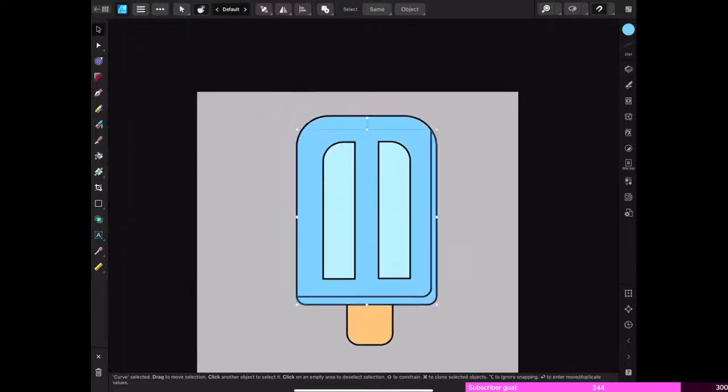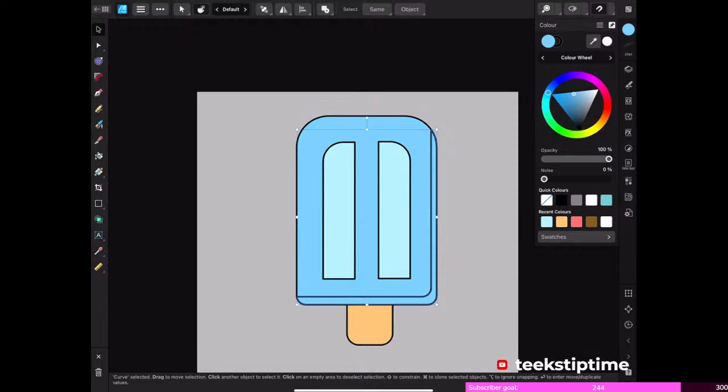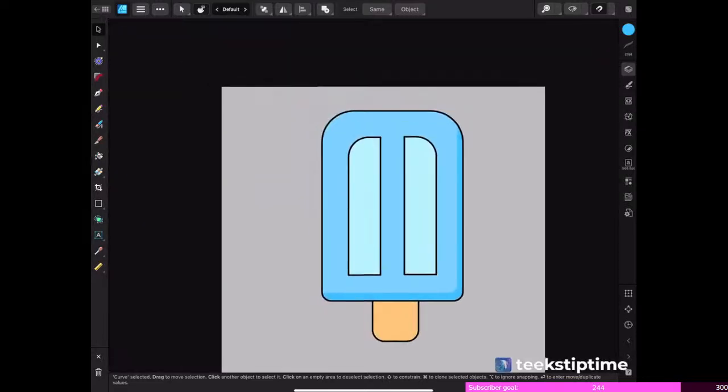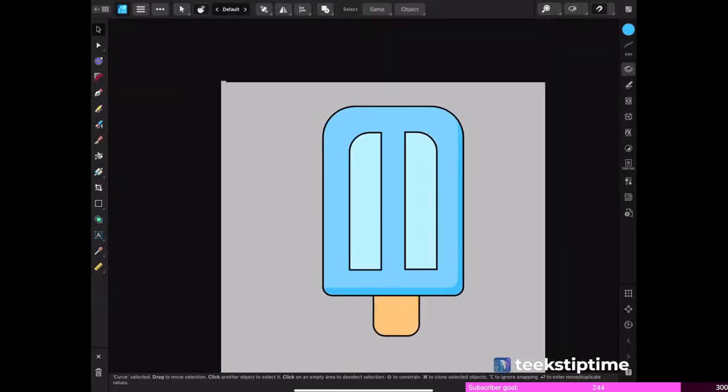And I'm going to change the colours. I'm going to take off the stroke and put on a slightly darker blue. The other thing I'm going to do is put that within the ice cream, like so. Like that, just like that.